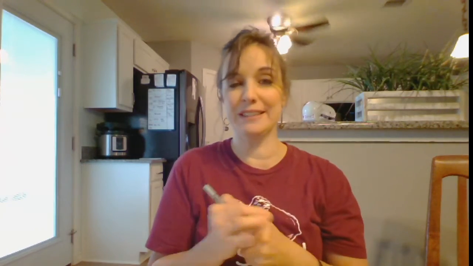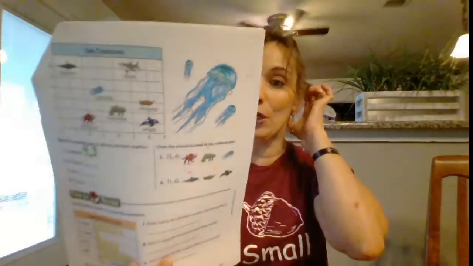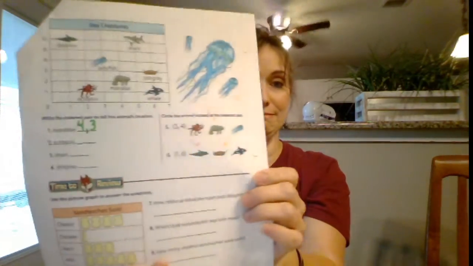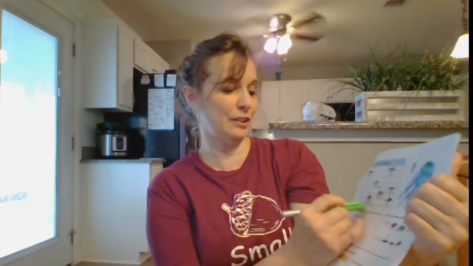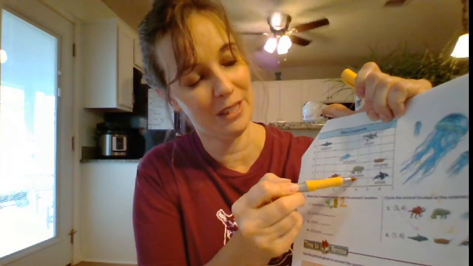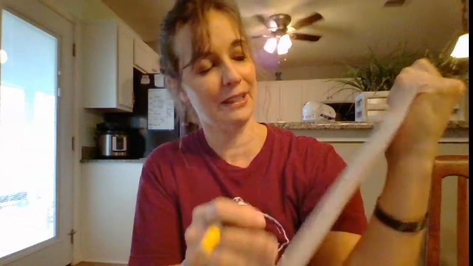All right. Let me see if I can do this. A manatee. All right, I want to see if you get the same thing I do. Did you get 4, 3? Because you go over to the 4 and then up 1. Oh, I messed up. I knew I was going to mess up. It's 4, 2. Is that what you got? It is. Oh, goodness. Miss Amy messed up. It's 4, 2, not 3.